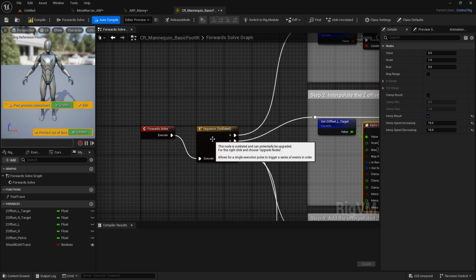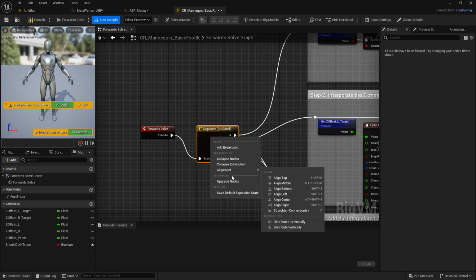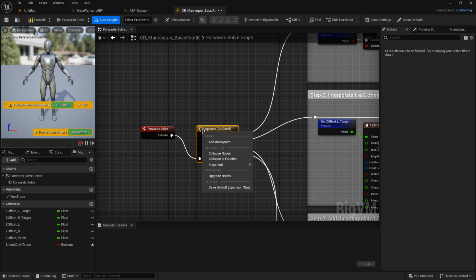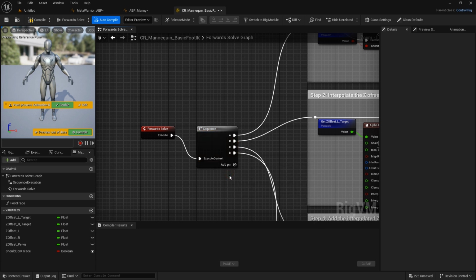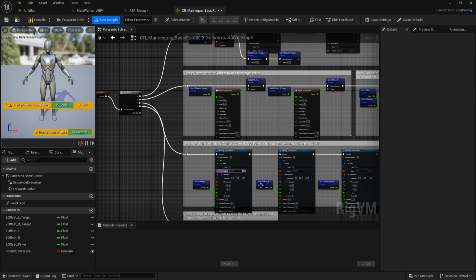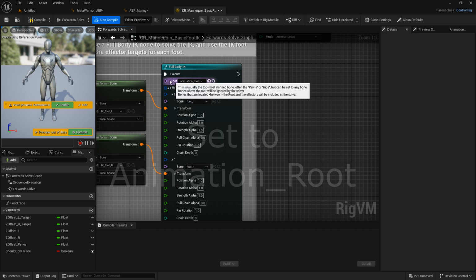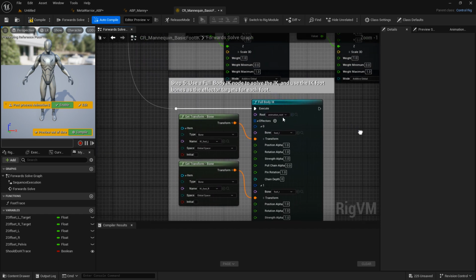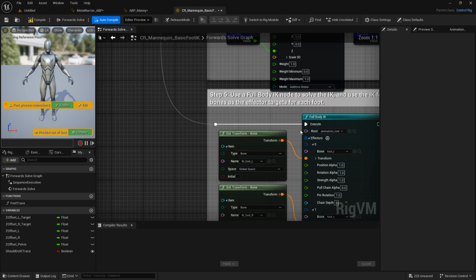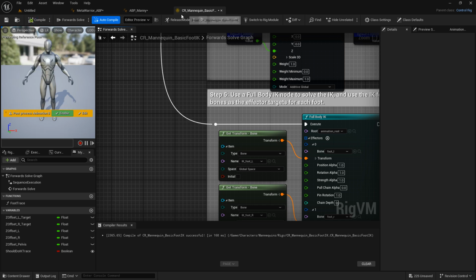And what we want to do next is we want to update our sequence node. So right click it and update. And then we want to go down here and set our animation roots right here on our full IK. So step 5, go here, go to root and set it to animation root, and compile.